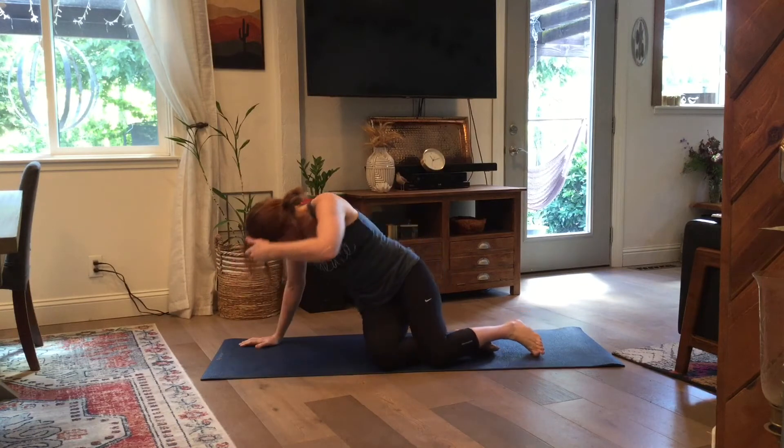Go ahead and come to a seated position. The first exercise we're testing is breathing. I'll explain what you're doing and then you're going to pause the video and count or time your breathing. You're taking one breath — pull that inhale in as deeply as you can, no pausing or holding, then slowly transition into a really long, slow exhale. Count the total time from the onset of inhaling to the end of your exhale. Pause the video, do your breathing, write down the number, then press play and come back.